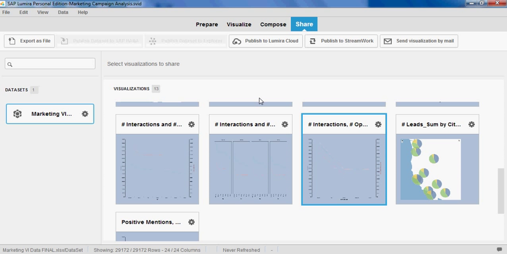So you can see that in a few short minutes of analysis, you can create impact on the campaigns you're running and those others that are being run by your counterparts in other regions. SAP Lumira can help you with all this.